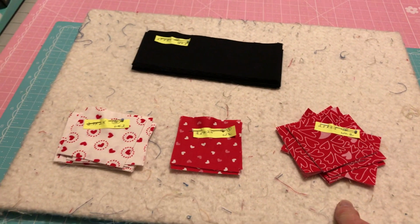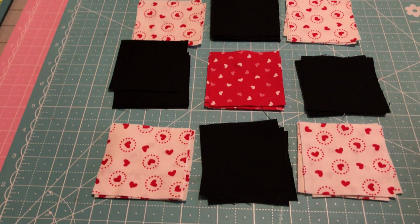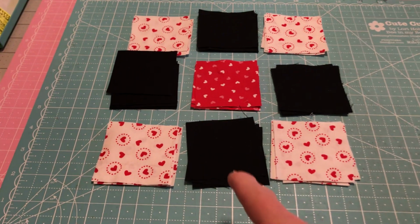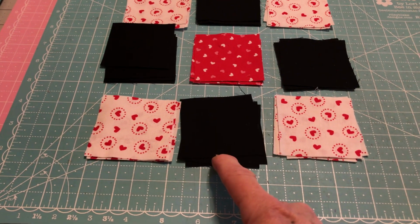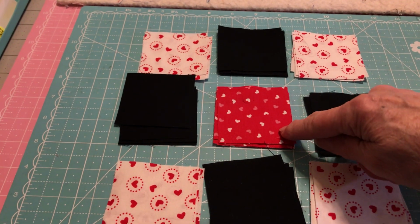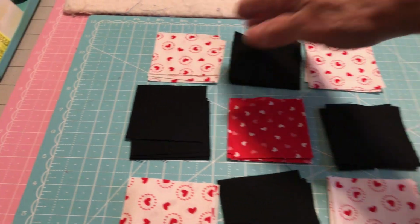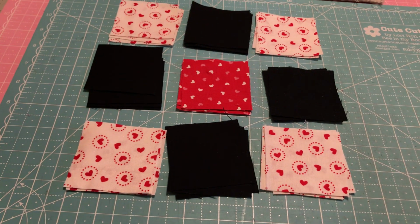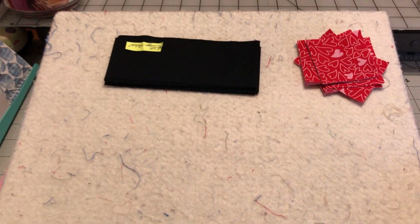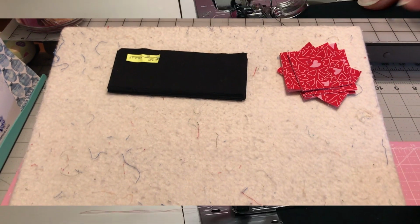All right. So let's start building our 9-patch. Okay. So the first thing you're going to notice is I forgot to put my black squares out. They were sitting over there on the table, but that's okay. So you'll have 16 of the black, 16 of the white with the hearts. You'll only have 4 of these because we're making 4 sets. Alrighty, so I've got 4 stacked up so that we can just chain stitch them. And that's what I'm going to do first. And then this is what's left over there, because those we're going to put the pink on the right and the left of our rectangles. But we're going to do that next.